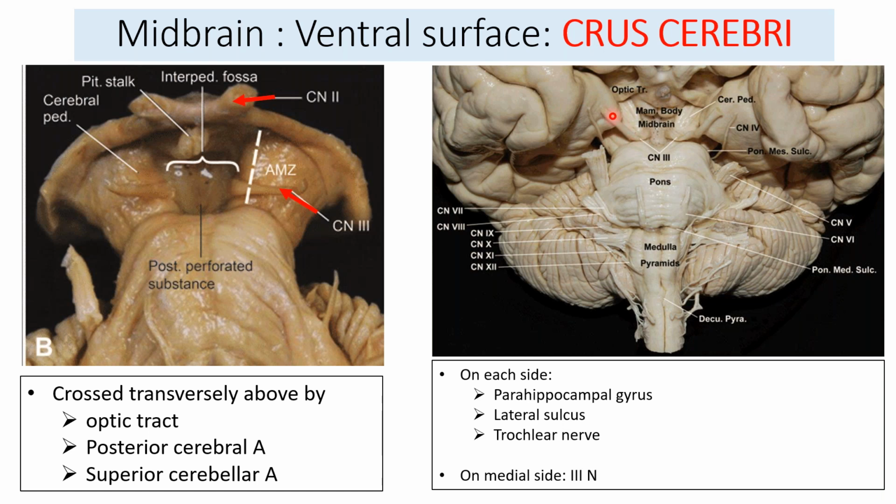On the medial aspect of the crus, what is related? The third cranial nerve. So remember, the crus is related medially to the thicker nerve, which is the oculomotor nerve, and related laterally to a thinner nerve, which is the trochlear nerve. This trochlear nerve is the only cranial nerve which comes out from the dorsal aspect of the brainstem and then comes on to the ventral aspect. So this is the only nerve. Otherwise, all the rest of the nerves you had seen were coming out from the ventral aspect of the brainstem. So this is an important landmark, the two nerves, the oculomotor and trochlear, in relation to the crus cerebri.